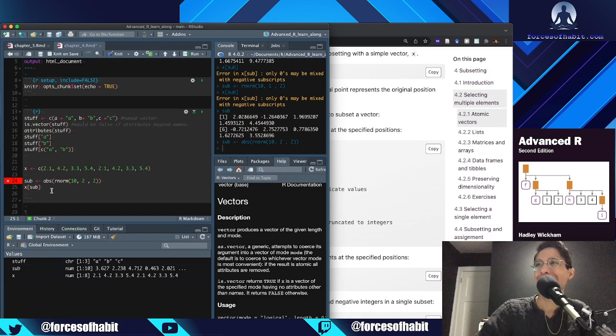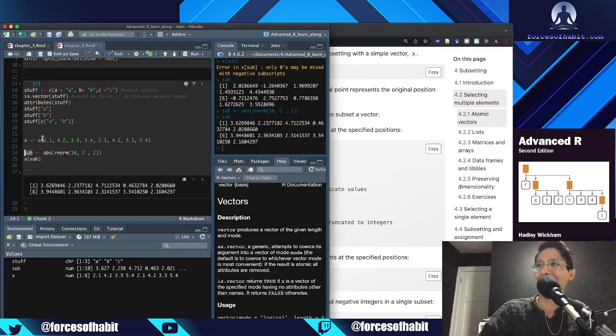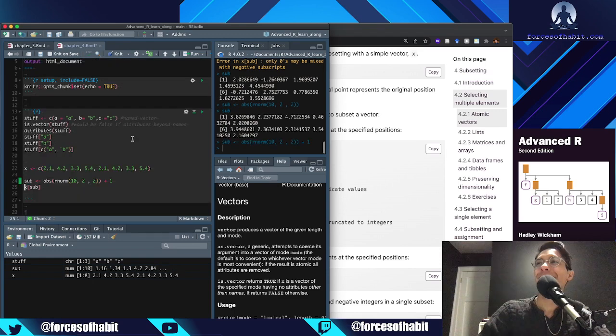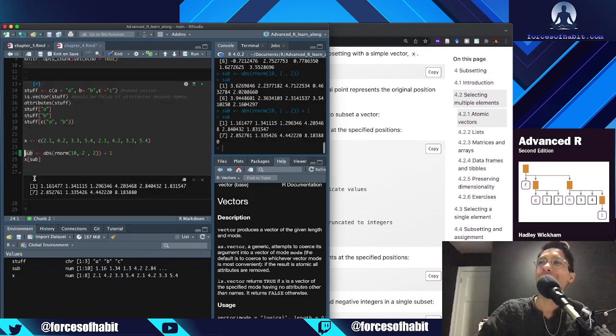So say I generated these numbers, I'll take the absolute value of a random generation of 10 normally distributed values with mean 2, standard deviation 2. So you can see here, I'm still going to have a zero. Oh yeah, no, this is how I can do it. I just add one. Okay, so now I'm also adding a constant. So now all of my values should abide by the rule. Okay, so now I see I generated these digits.